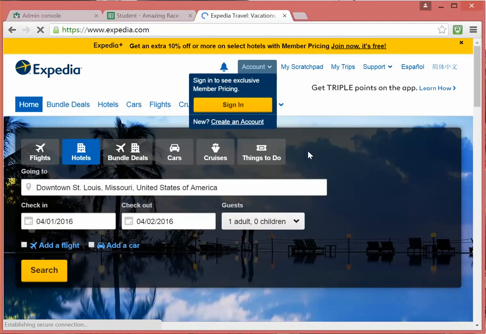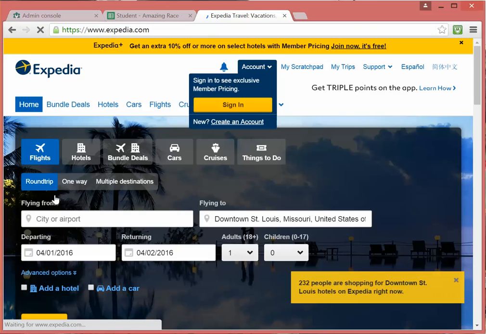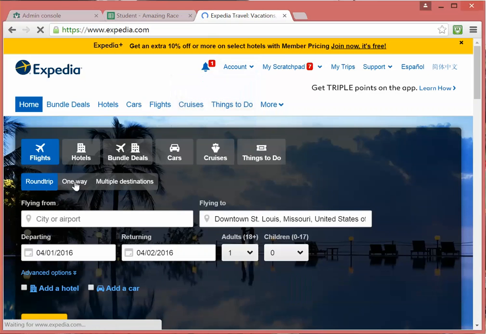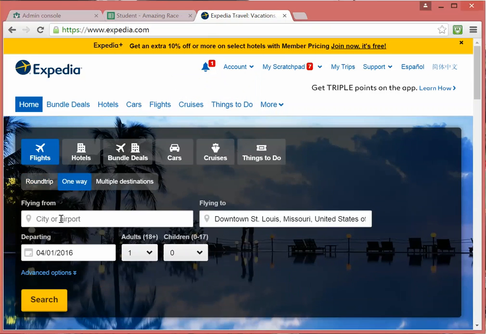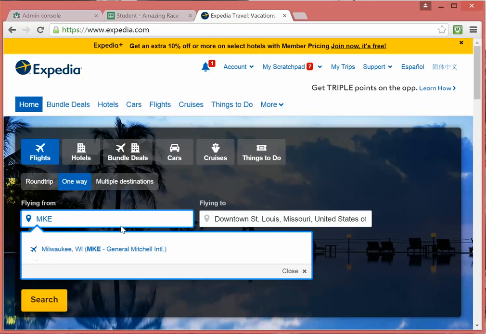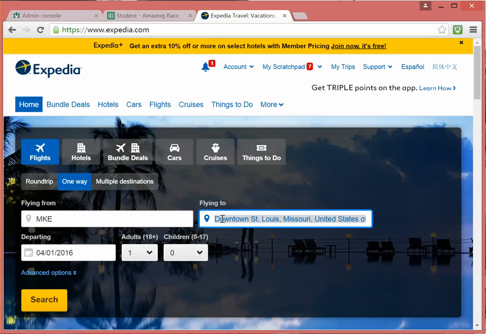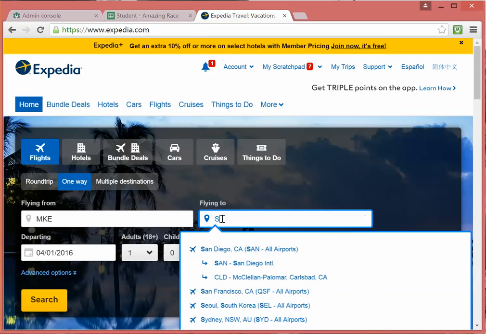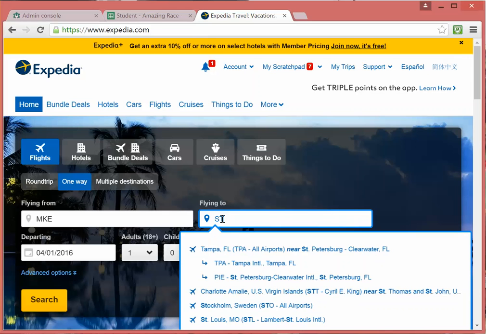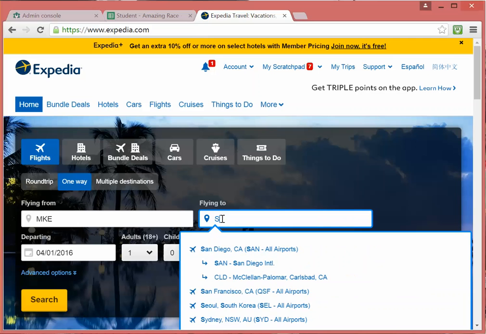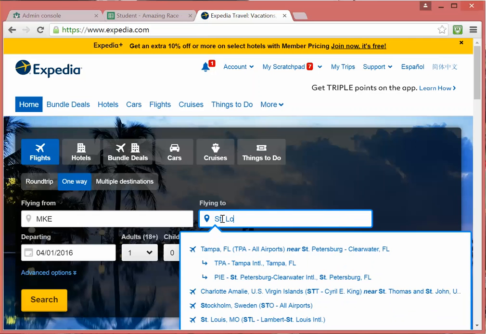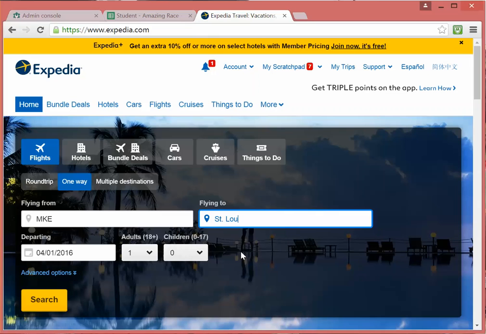Okay, once you're in this screen, you want to make sure that you just go into flights. So you click on this, and there's different types, and we want one way. So then we're going to start with Milwaukee, and just as a hint, Milwaukee's abbreviation is MKE, so that brings up Milwaukee right away. And then I want St. Louis, so I can just start typing in my city name, and you'll get some that come up.